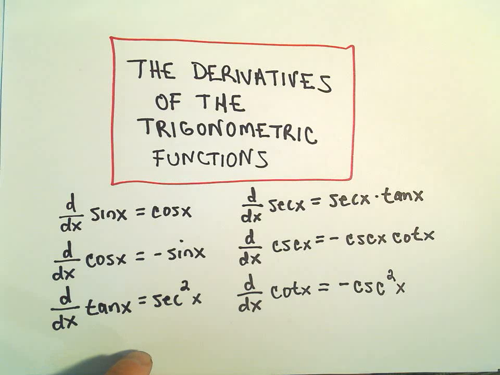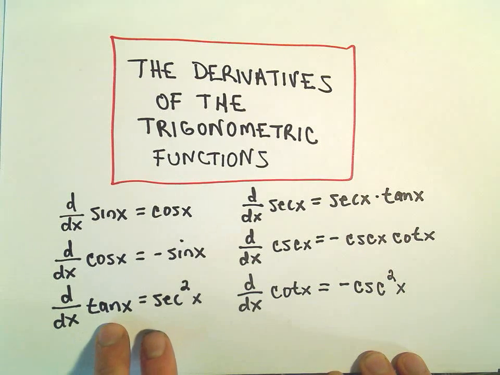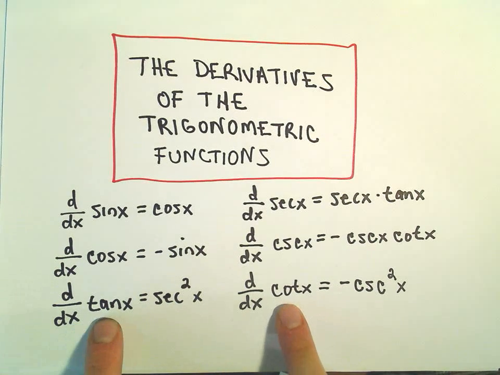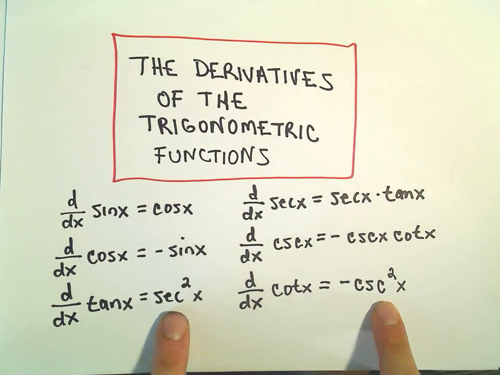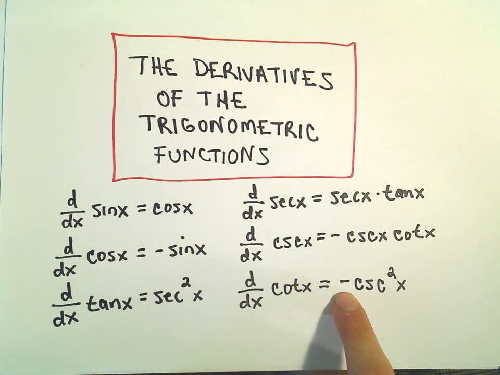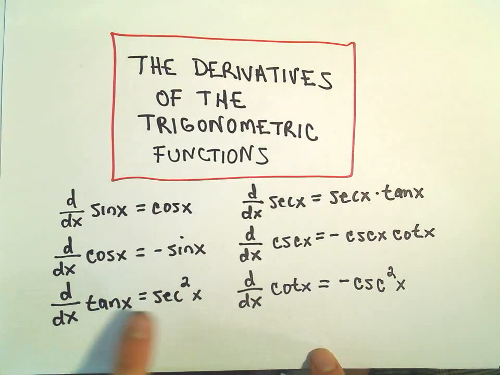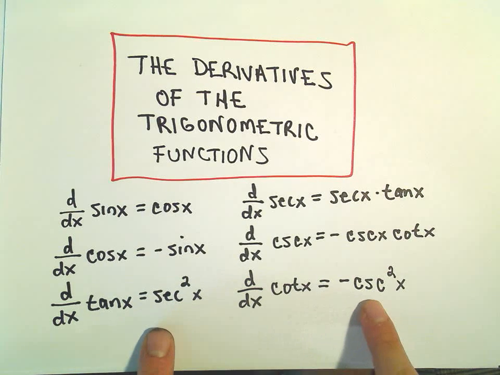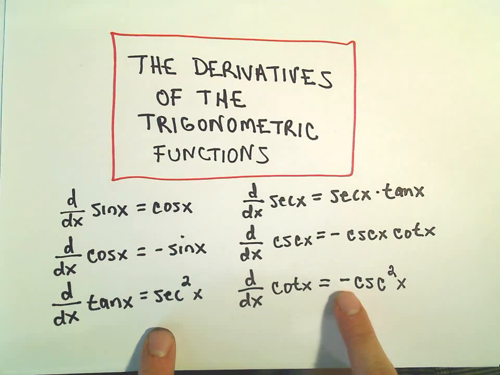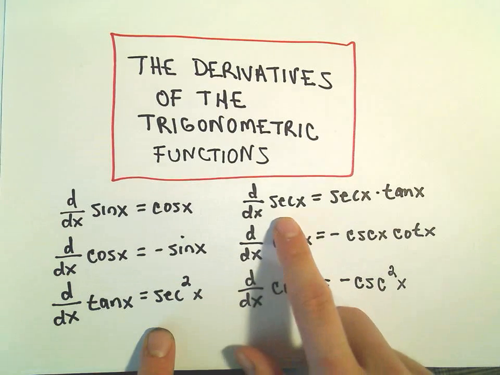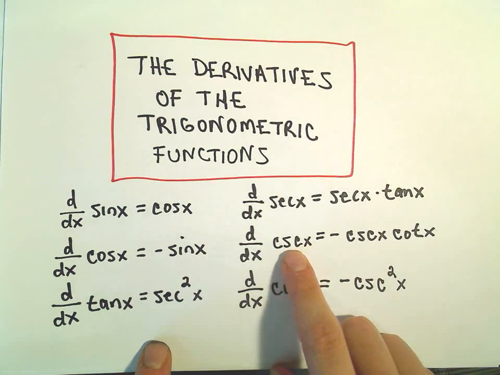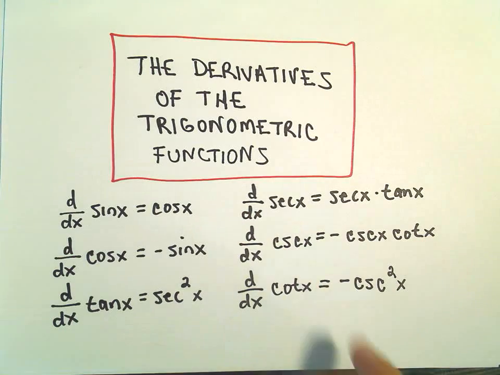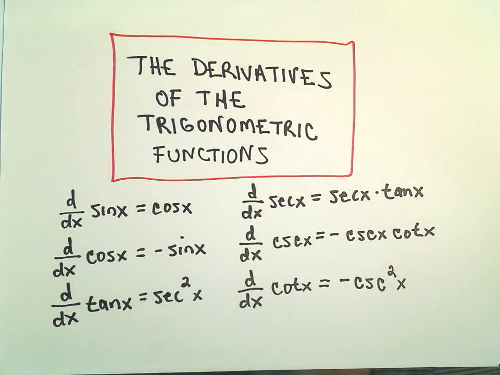And then I remember, the derivative of tangent is secant squared. Well, if you put co in front, we would get cotangent equals cosecant squared. But then I just remember the minus sign. So if I can remember tangent is to secant squared, then I remember cotangent is to cosecant squared. But again, I'm doing a co-function, so I need a minus. The derivative of secant is secant tangent, while the derivative of cosecant is cosecant cotangent. And again, I just remember to tack on the minus sign.